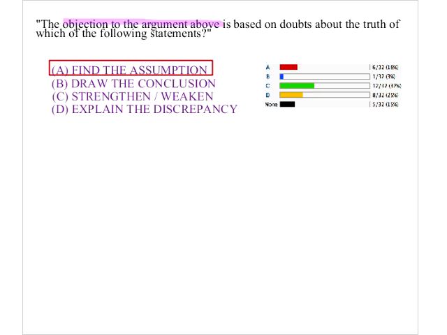You've got three components of this prompt. And let's see what these mean. So if we put those colors together, an objection to an argument means that the argument is faulty or it fails. So the purple means that the argument, smaller font size here, the purple means that the argument is faulty.